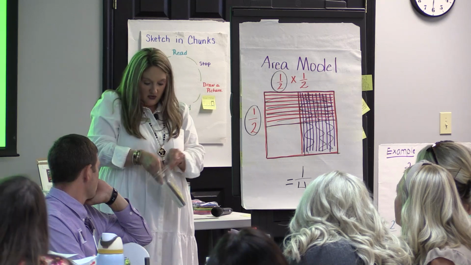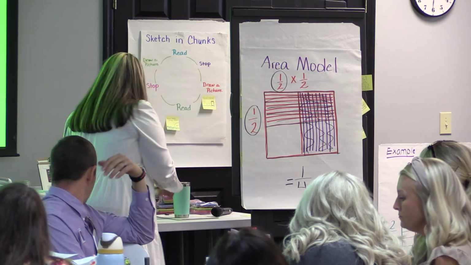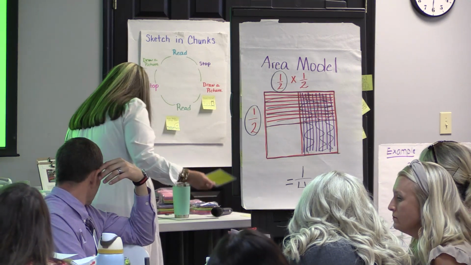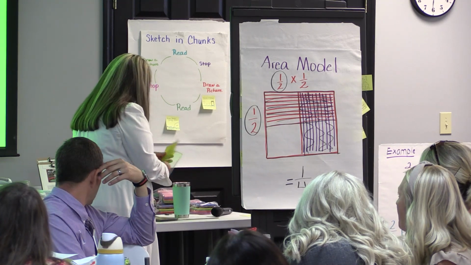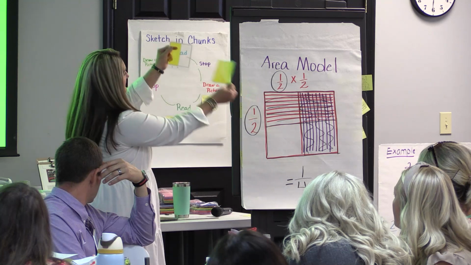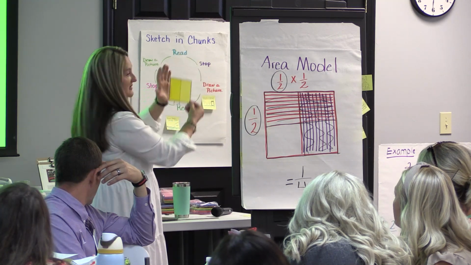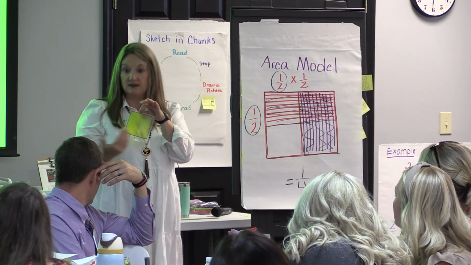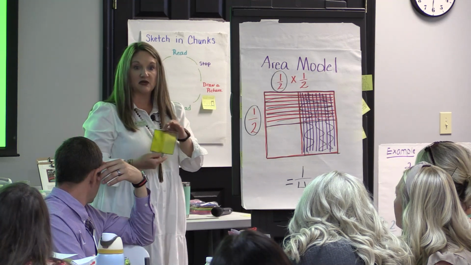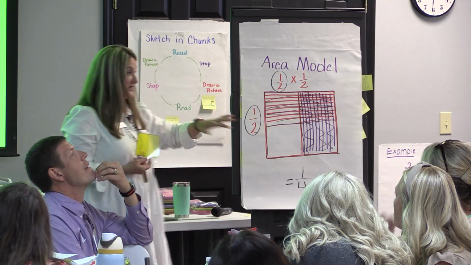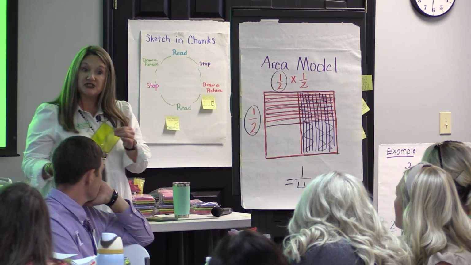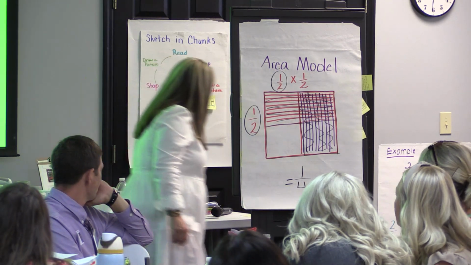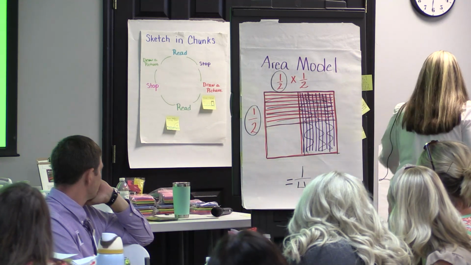We're thinking about whole group instruction, and I might look for different models like 1/2 of 2, so there's 1/2 of 2. These are considered semi-concrete models in mathematics, because the kids are not touching or using manipulatives. So we solve this problem with an area model. So I'd teach that lesson, and then I'll give you another example.